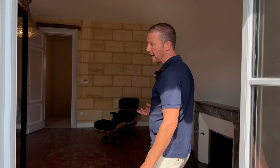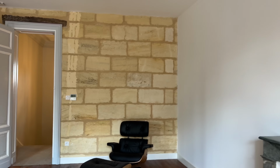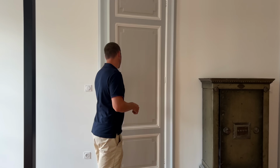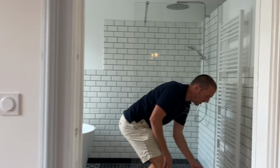Inside, of course, full electrics, full plumbing, and we'll have a look in the bathroom in a second. But also, which is quite interesting for 21st century living, is air conditioning ducted in the ceiling, and what the French call a double flux exchanger. So it takes dirty air out of the bathrooms, puts fresh air in from outside without losing any calories, or very little calories. Impressive. Okay. In here, nice big bathroom, a little bit of electric still to finish off down here.